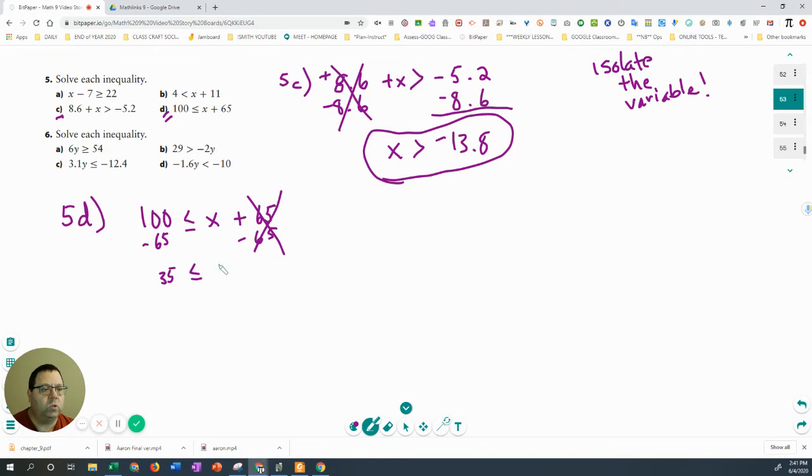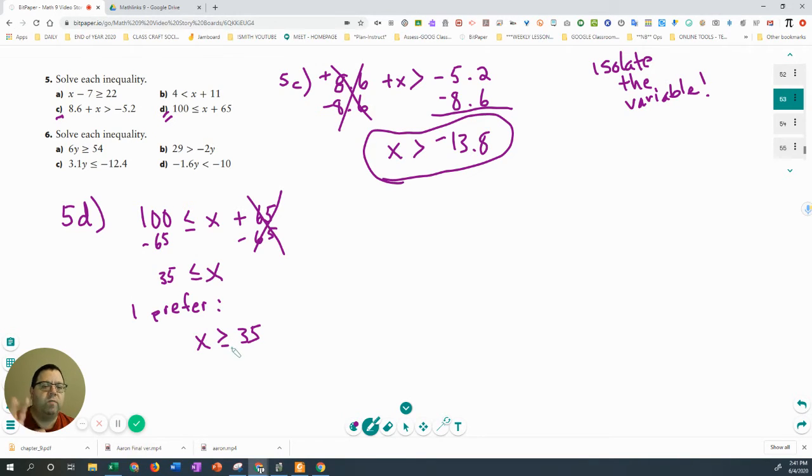Now, remember what I told you about inequalities being reversible? I've always struggled with the number coming before the variable. So I prefer, this is just Mr. Smith, you may have a math teacher next year or in future years that says it really doesn't matter and your teacher shouldn't care. Well, my brain works a certain way. So I prefer to read this as x must be greater than or equal to positive 35.